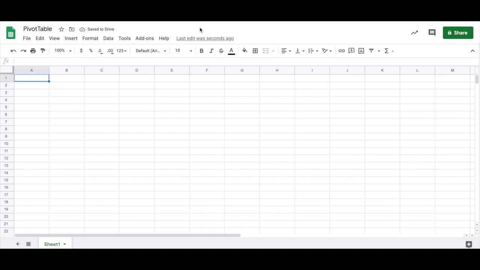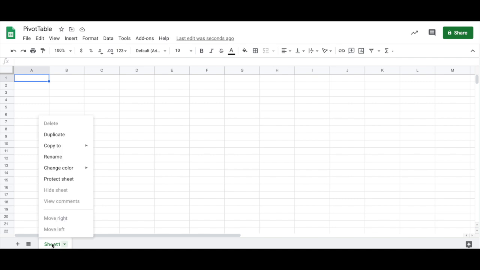Excellent. Now we have ourselves a blank spreadsheet. If we look here at the bottom, we'll see that we have a title for this page or this sheet. The reason that it's called a sheet is because it's just one sheet in a complete workbook. A sheet is like a page. We're going to go ahead and rename this too.